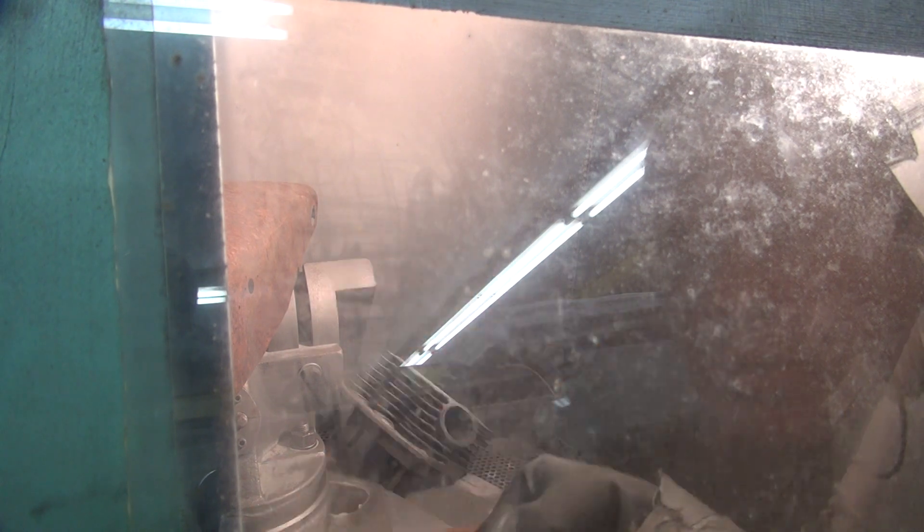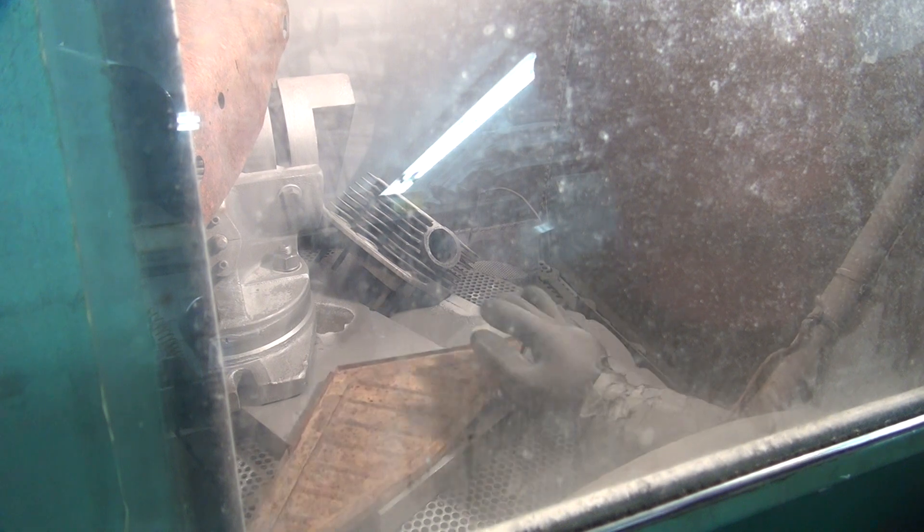Doesn't help me much, maybe it'll help you. You can kind of see. Put that blast down here. Let's see what happens. In thin metal like this, you want to lay it against a piece of something here that doesn't buckle it too much. Try to set it flat on the table until the pressure goes down. Right now it's really high pressure.